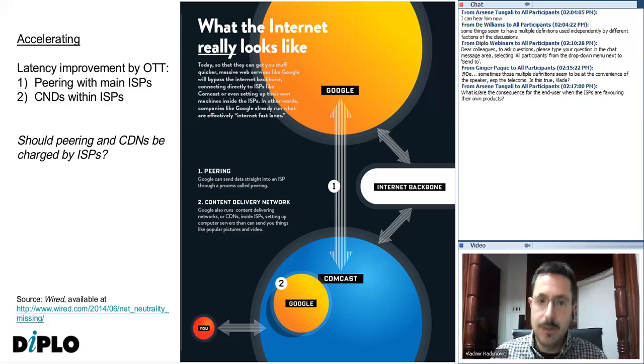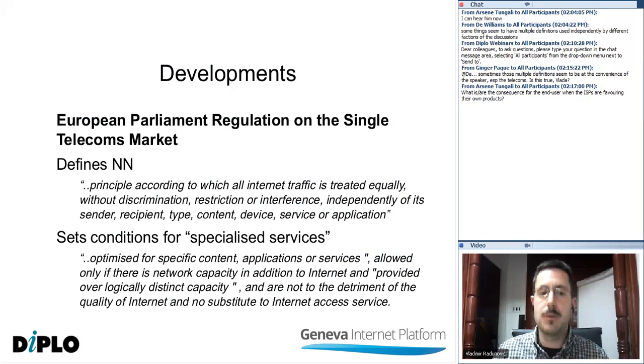I'll stop the technical part here and let me pass to the remaining couple of questions. One is, what has happened in the recent couple of months? We have seen the European Parliament approve the regulation on the single telecom market. In the first instance, it didn't have any provision on net neutrality, or nothing so clear. In the end, the approved regulation has a definition of net neutrality, which again goes back to treating the packets equally, even if one needs to do traffic management.